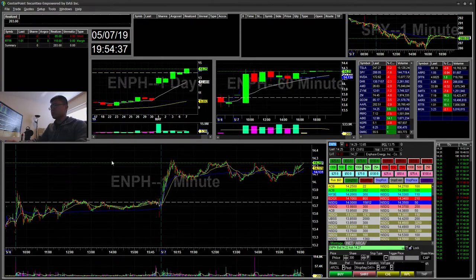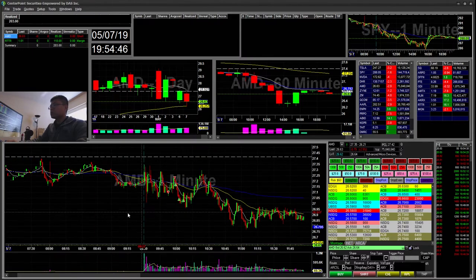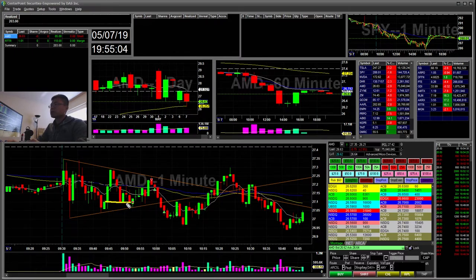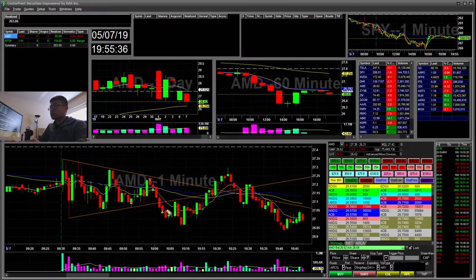Today I got a few good entries on AMD, so let's get started. On AMD the entry wasn't the best. I saw it was forming a symmetrical triangle — you can see it's getting tighter. I actually took a break here because I thought it was an inverted cup and handle, but as I said yesterday, the cup and handle doesn't really work during these consolidation periods. It's really better when it's a lot higher. So I started here a little small, drew this line, and it kind of bounced off that line, so I went ahead and re-shorted. I took some covers here and then covered around the $27 area.